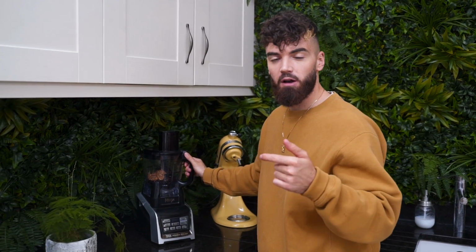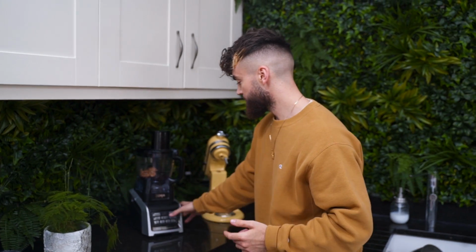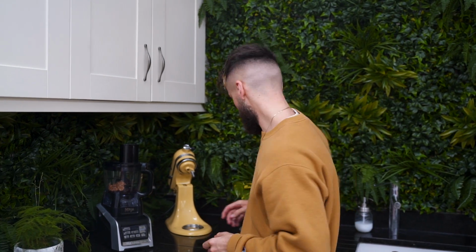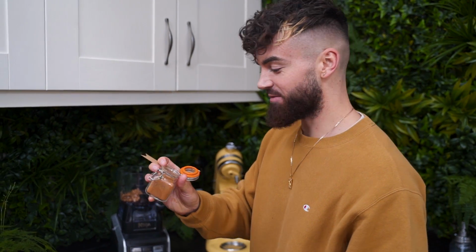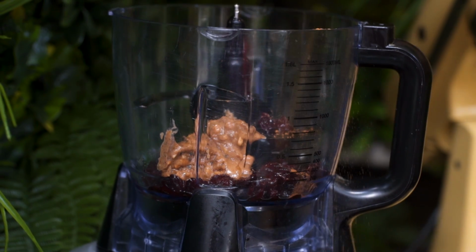Before I blitz this up, it does need a little bit of water to help it blitz. But you need to be careful how much you add, because it needs to be a really good consistency to go right through the cinnamon swirls. I didn't add any cinnamon. What the hell am I doing? We need to add some cinnamon, because after all, these are cinnamon swirls. I can't believe I forgot it. Before you blend it, add some really good ground cinnamon. What am I doing?